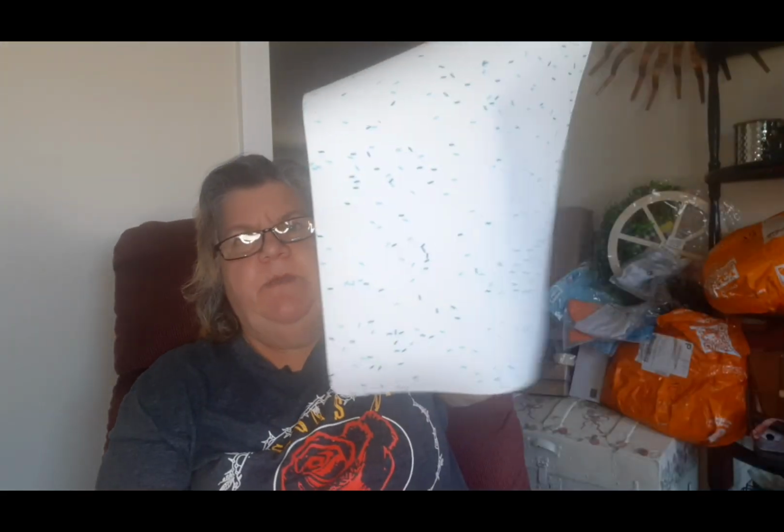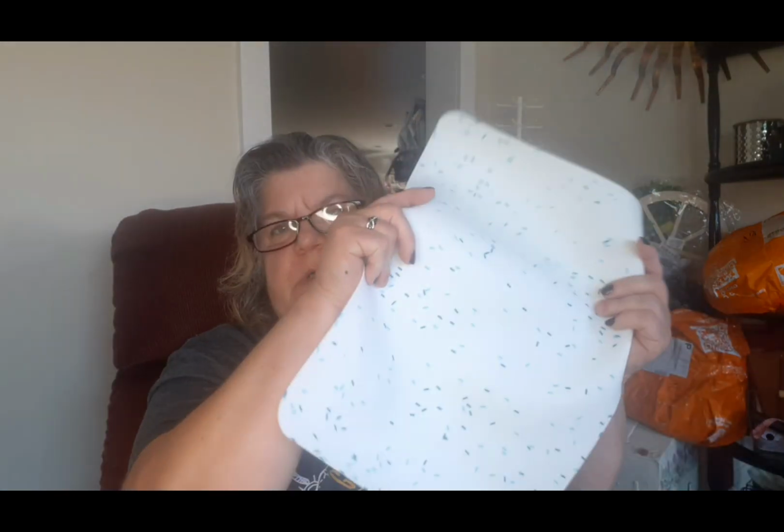But when I bake, I need a bigger mat than that. I know a lot of people don't, but I do. Because I bake hundreds of dozens of cookies at Christmas. I don't do just a couple dozen like most people. But it does match my kitchen. So at least I can put this in my little organizer over there. And I'll use this for resin or glue gun work. So it won't be wasted or anything. So that was that one.